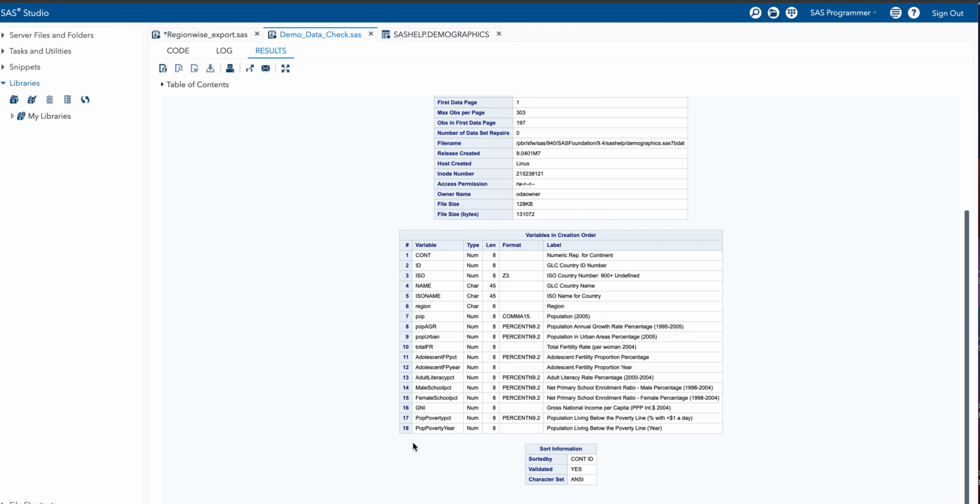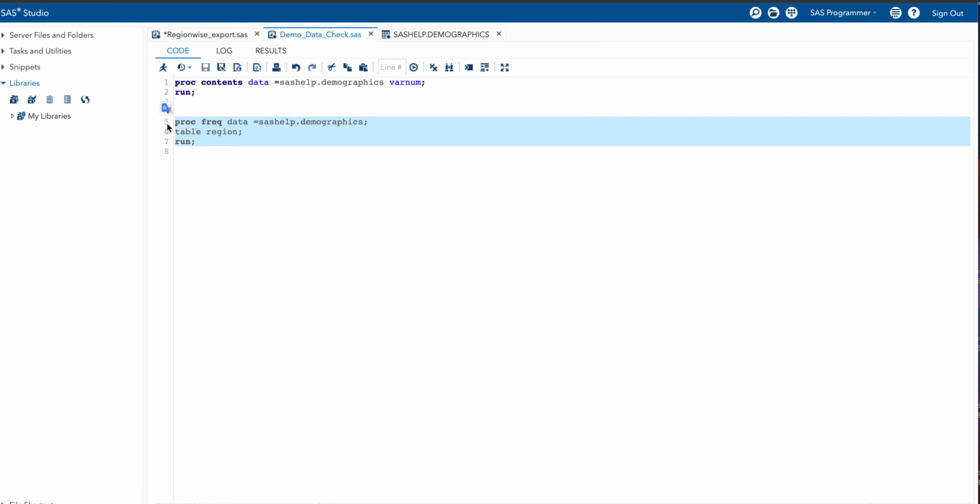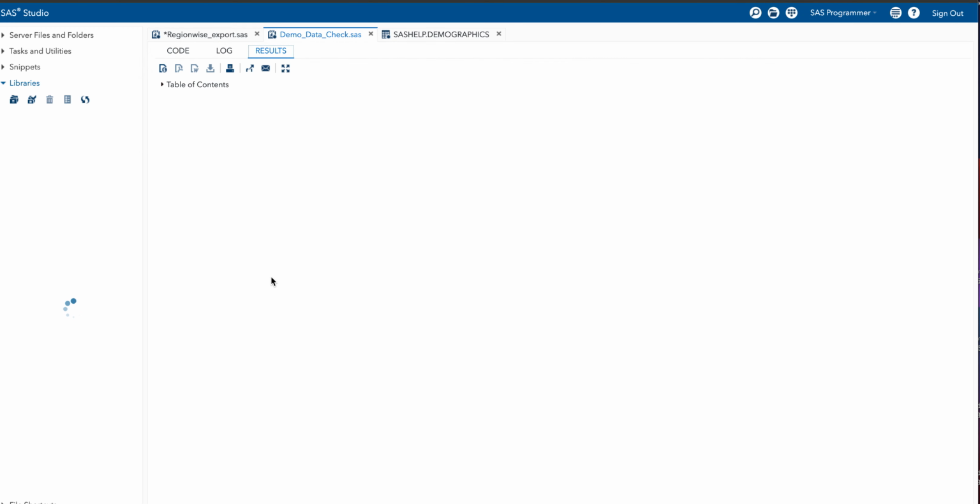It has a total of 18 variables and variable region is a character variable and its length is 6. Let me go back to the code and run the second set of code. It has displayed the frequency table. It has 6 distinct regions, and the frequency column represents the corresponding count of the region.